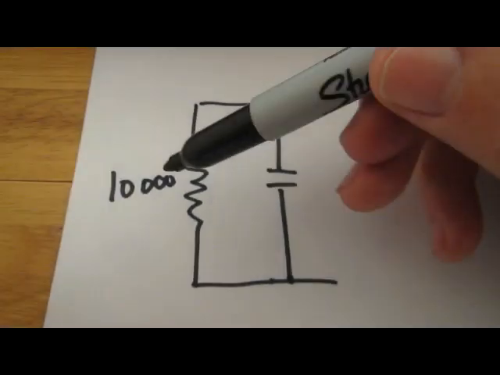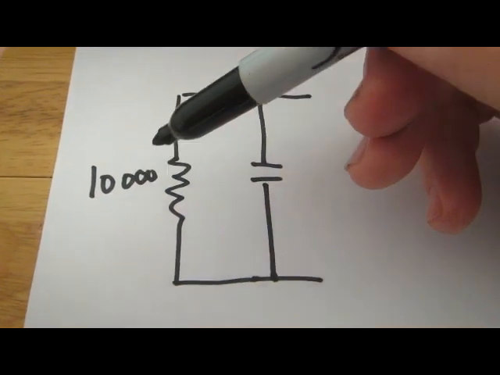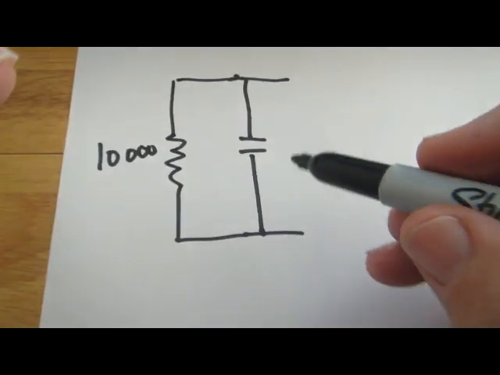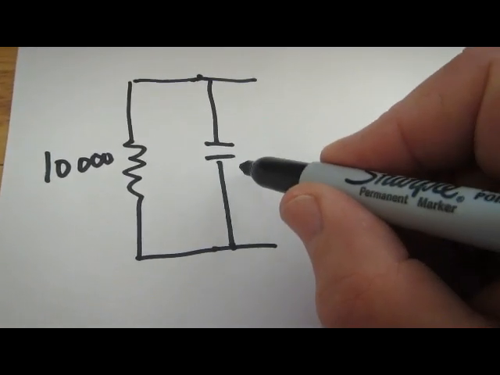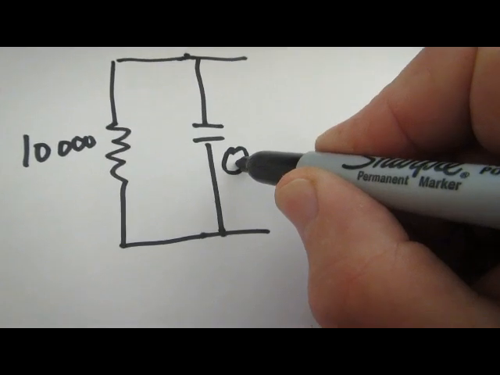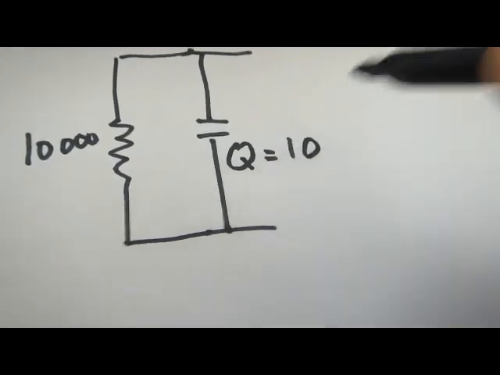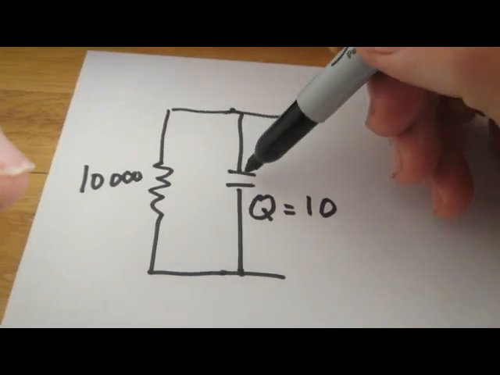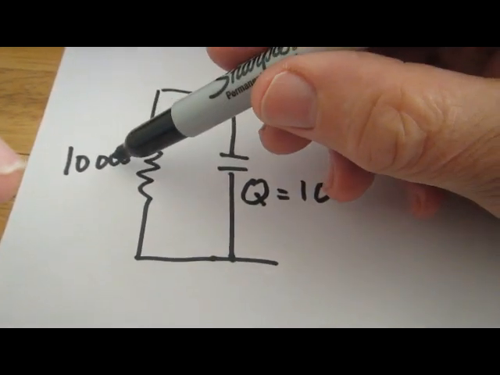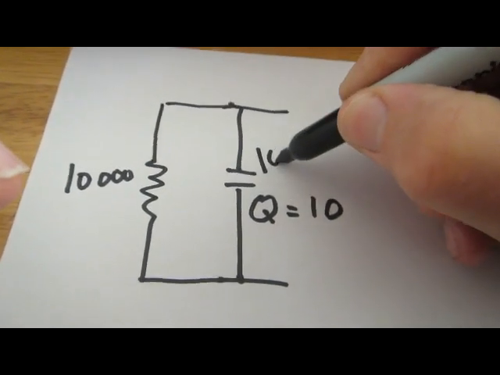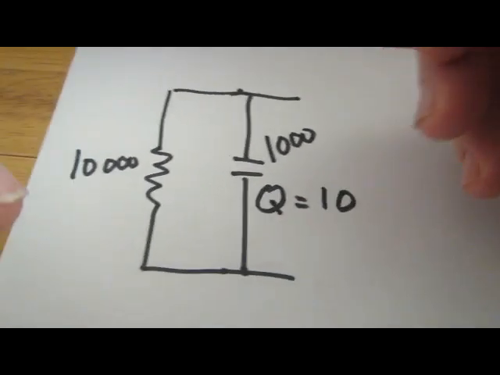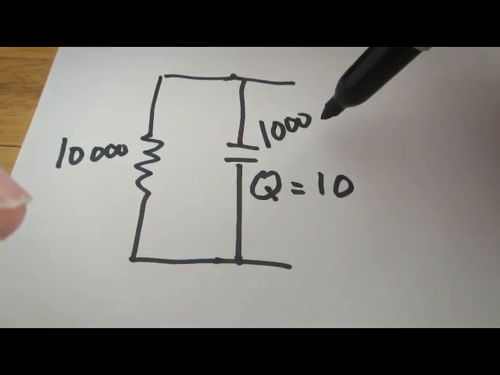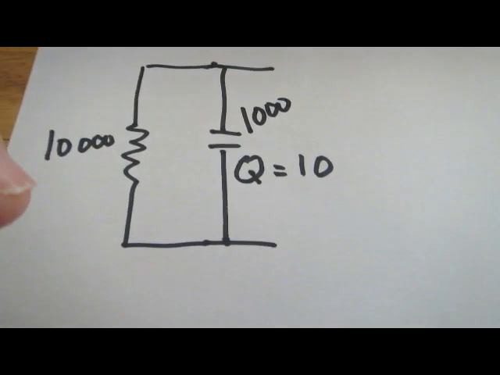So the first thing I've done, this is my antenna load, 10,000. I've purposely put a capacitor across it. And we want the Q of this capacitor to be 10. So for that to be the case, with this very high value resistance across it, the capacitor needs to be a tenth of this 10,000. So it needs to be 1,000 ohms. So then the Q of this capacitor is 10. And now from that we can go on to work our next values.